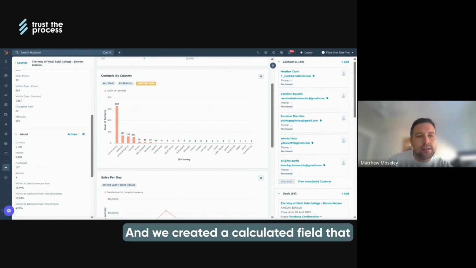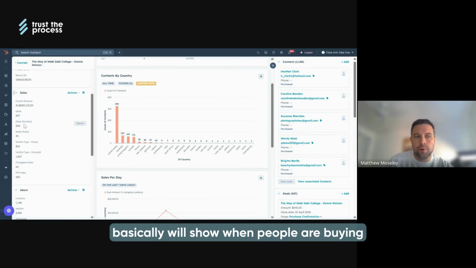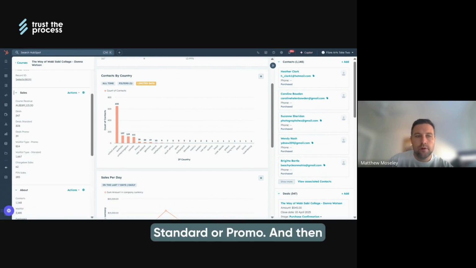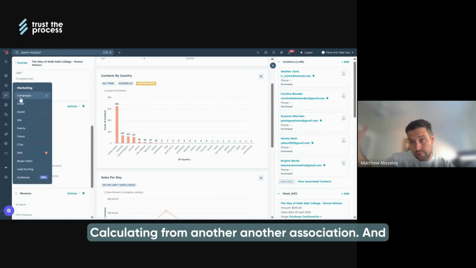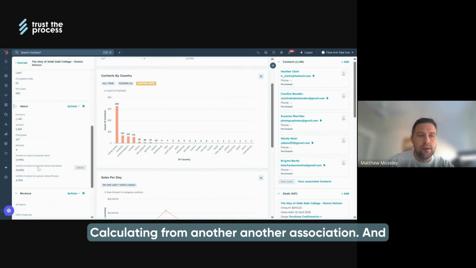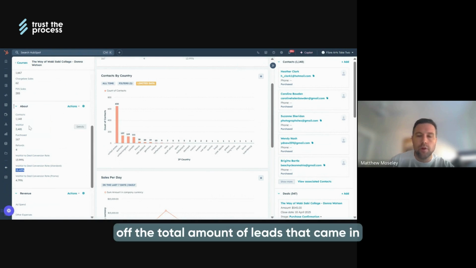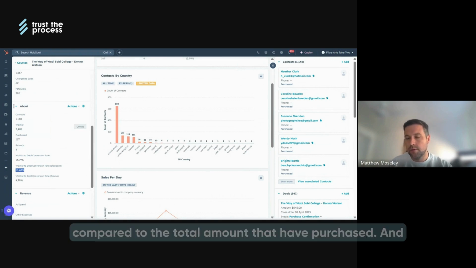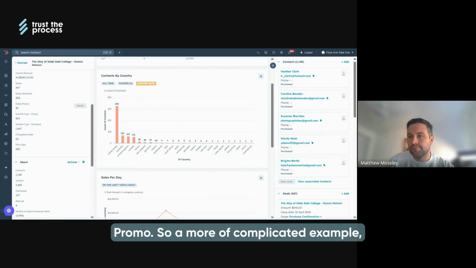So we created a calculated field that shows when people are buying standard or promo. That was from a roll-up, calculating it from another association. And then we're able to calculate the conversion rate based off the total amount of leads that came in compared to the total amount that have purchased. And that's broken up from standard to promo.